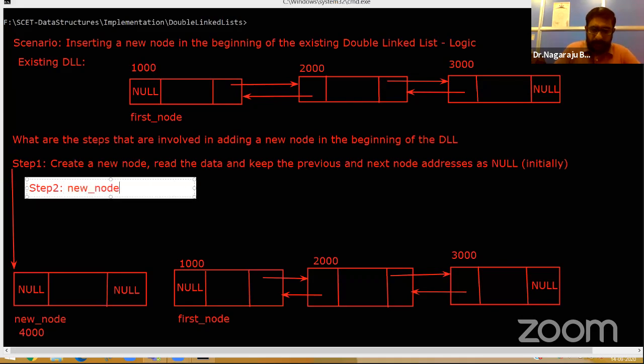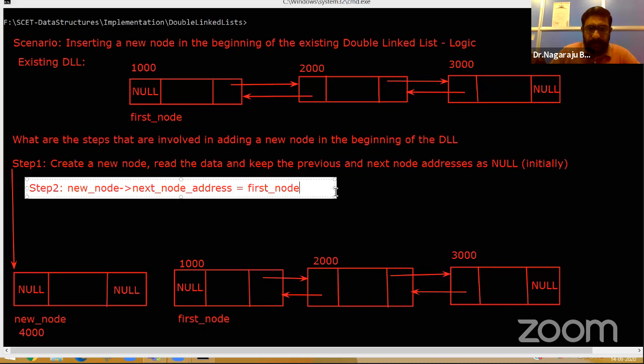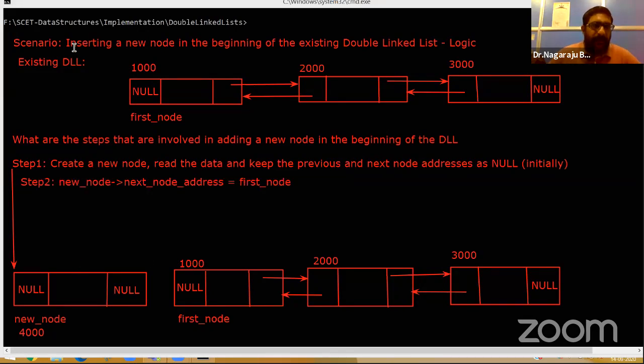New node of next node address is equal to first node. Step 2, new node of next node address is equal to first node. When you are writing this, what is going to happen?